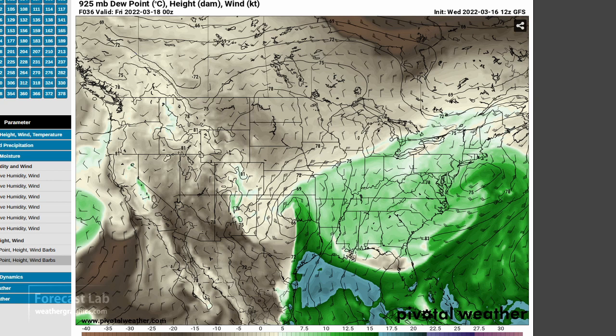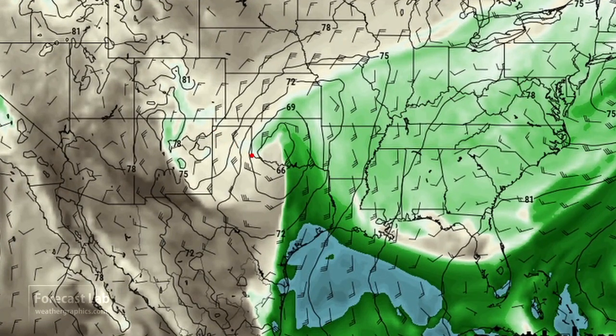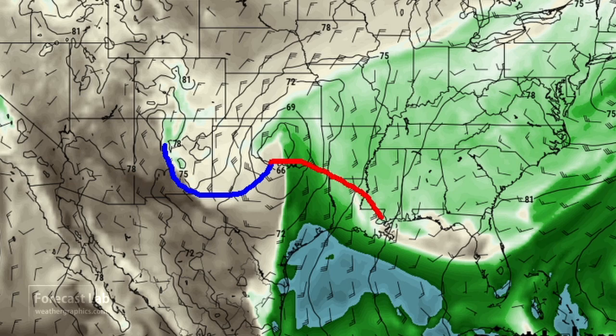So I think we are going to have that dry line start to set up — that's going to be the dry line at 925. We can also see the whitish colors in the west Texas area — that's going to be the Canadian front. The atmosphere is a little more moist than the dry plateau air from Arizona feeding into the Big Bend area, and there's this notch up near Dallas. So the fronts are going to look somewhat like that — maybe a warm front through the Red River area and then a dry line extending south. It will be kind of a dynamic weather day for tomorrow.